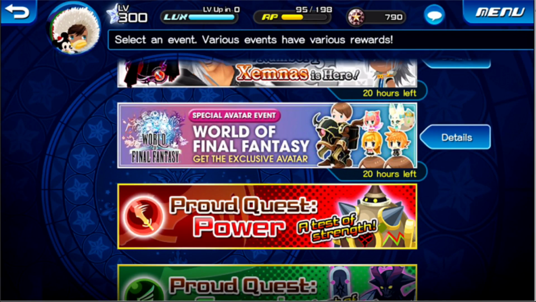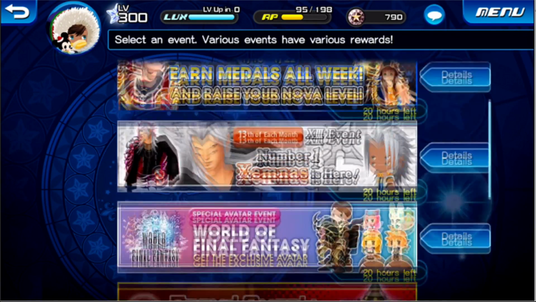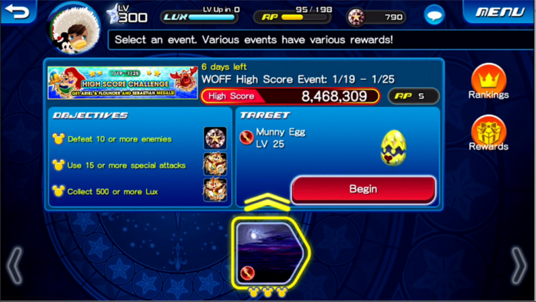Okay guys, so today we got this really cool event, the High Score Challenge. This is where you're going to be able to get Ariel and Flounder, which give you 3 strength. And also Sebastian, he also gives you 3 strength, but he costs 5. This is great for all those people that couldn't get Illustrator Kairi. This sucks for me, but I still like Illustrator Kairi better because she heals.